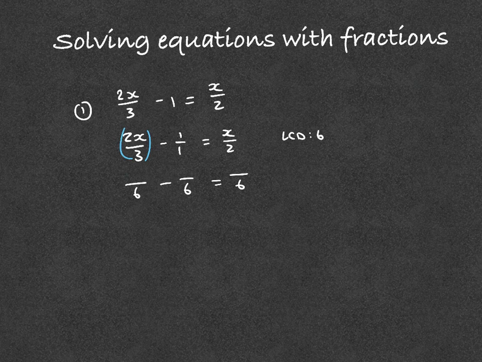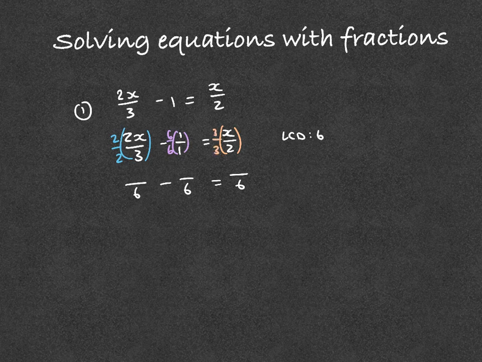What do I need to multiply 3 with to get to 6? 2. But then I need to multiply the top by 2 as well, because 2 divided by 2 is 1, and then actually we didn't do anything. All is legal. So what do you multiply 1 by to get to 6? Well, 6, but we also need to multiply the numerator. Otherwise, it's not balancing. Something is wrong. That's corruption for you. So what do we multiply the denominator by to get to 6? 3. So also multiply the top.